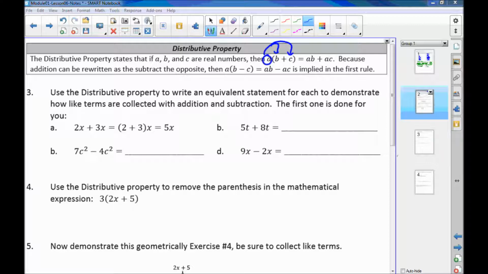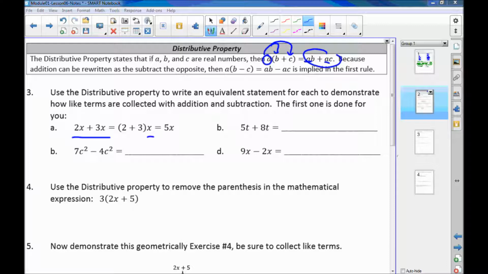So for instance, if we're adding 2x plus 3x, we learned last year that we just add the numbers in front, 2 plus 3, and then put the x back, and we would say 5x. The reason this works is because of the distributive property. What we're really doing is distributing out the x. So we're taking the x backwards. We had an x in both of them, just like this a. So we pull the x out on the outside. We left behind 2 plus 3. And then we can add 2 plus 3 to make 5. So we get 5x. Okay.